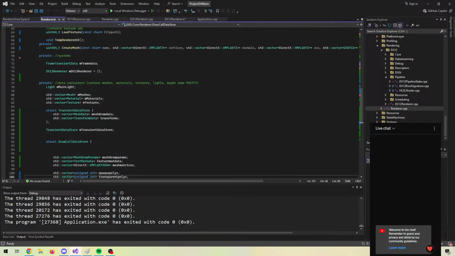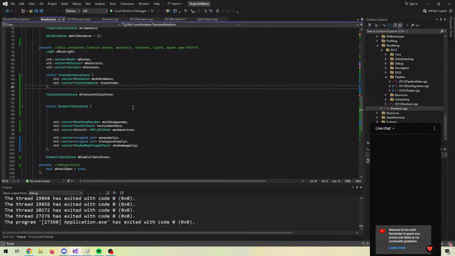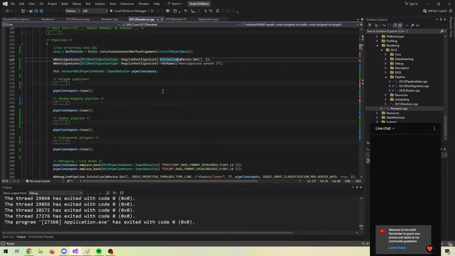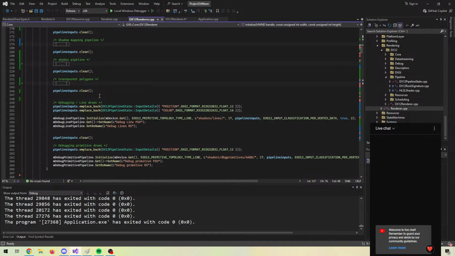And I think on the front end here, we could do something like, well, what does our debug renderer actually use for rendering our debug primitives?